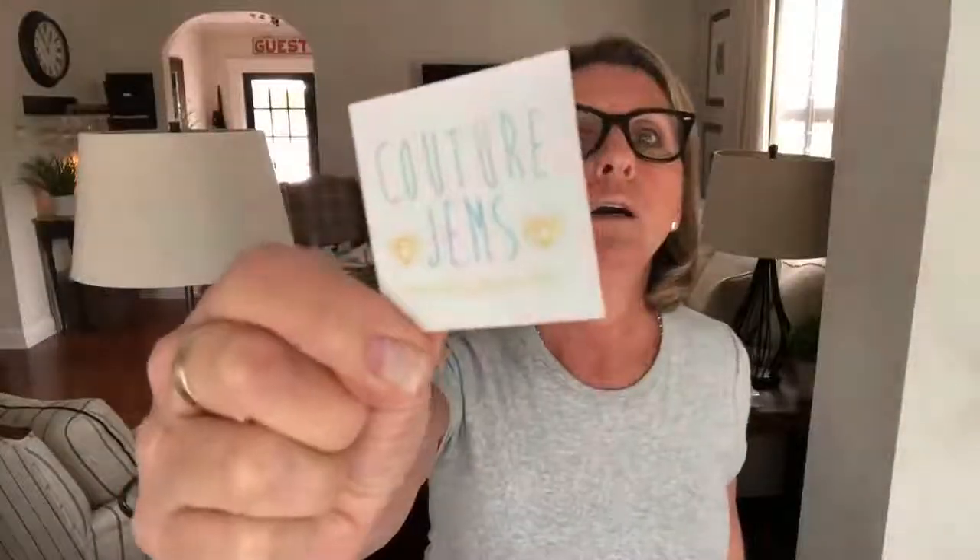Those two pictures I was having framed aren't done until next week, so I'll scan the full room when it's complete. I'm really excited to tell you about this girl — her name is Julianne and she has a company called Couture Gems. I met her last week at Pottery Barn; she does pop-ups around the area and she's from Neptune Beach. Her stuff is so cute — jewelry, stacked necklaces, cool bracelets. I've been wearing these, mixed silver and gold since I wear a lot of both. Just fun to give somebody a shout-out and help each other out.